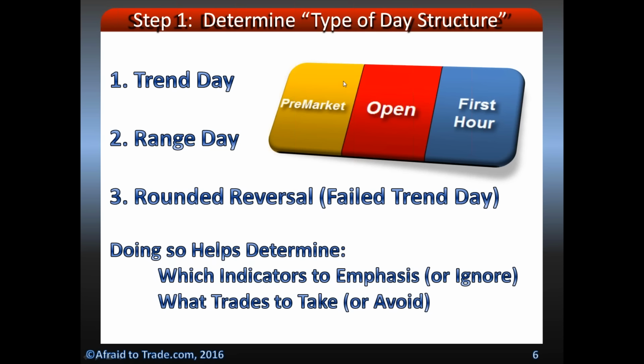So the other factor, not just what trades to take. As you might expect, on a range day, you would have fade trades: short sell trades at the upper resistance, maybe the upper Bollinger, and buy trades at the lower Bollinger, lower support. That's a ping pong, buy the low, short the high. It's a fade-type strategy, a more reversal-style strategy. A trend day is going to be a more retracement strategy, retracements, and watching out for those reversals. So we're going to talk about the indicators to put emphasis on, or to ignore.